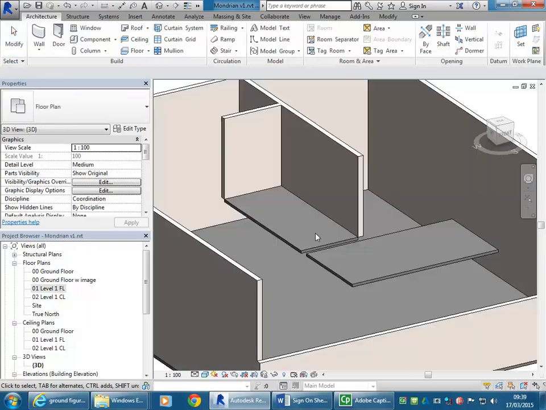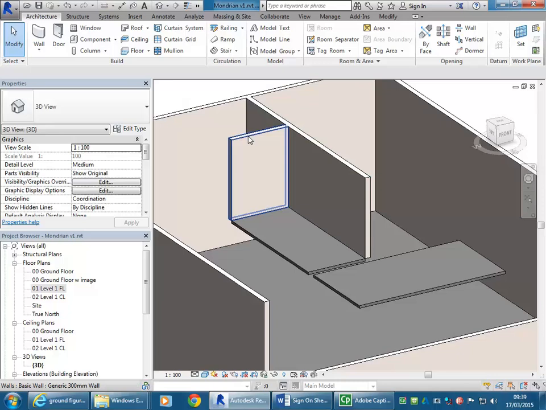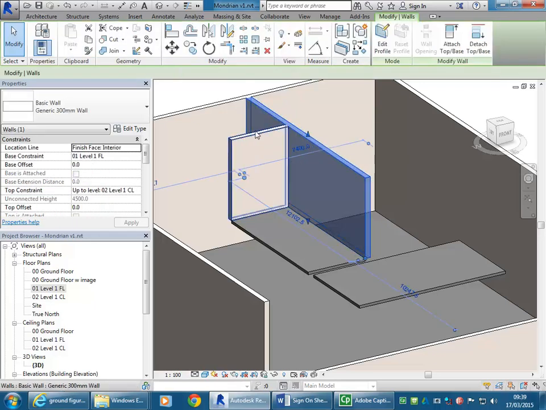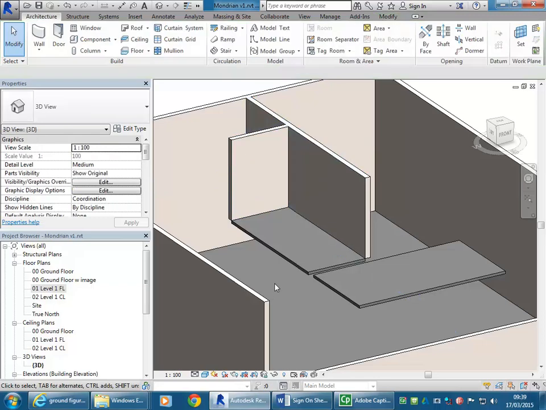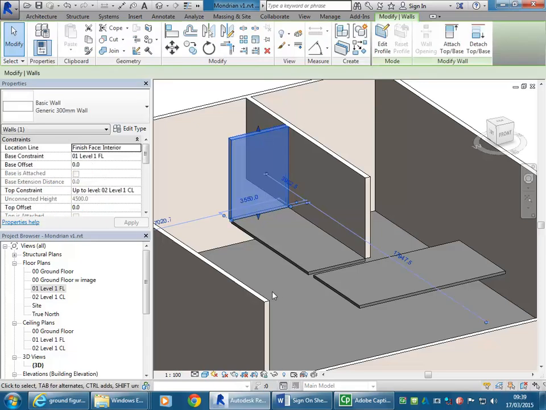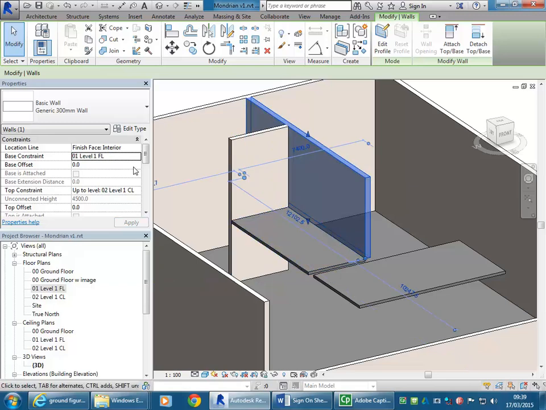So, back into the 3D view. And you can see it's drawn those walls alongside this floor. But I want, especially this wall, and yeah, this one as well for now, I want them both to start from the lower level. So just remembering what I showed you before with the levels, you can select one of those walls and change the top constraint if you want to change the height. So that's going to the highest level, and that's fine. And then the base constraint sets the bottom of the wall. So you can select that and change it to ground floor, and that'll take it down from the level below now. I'll do the same with this wall.